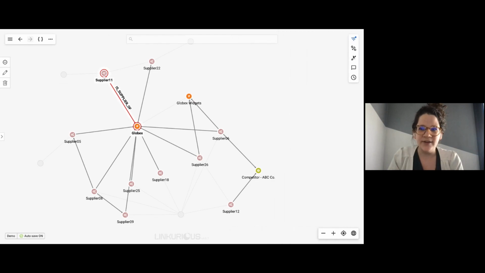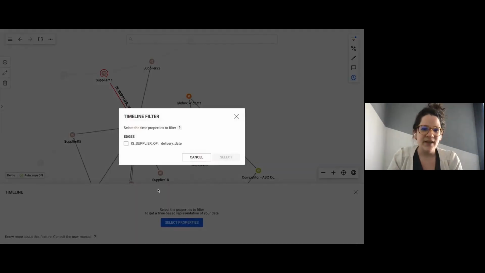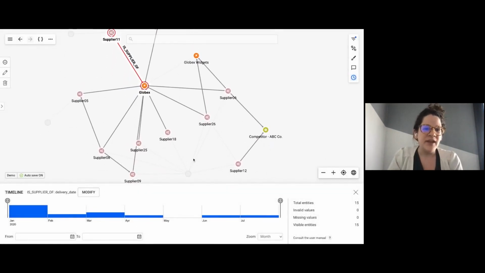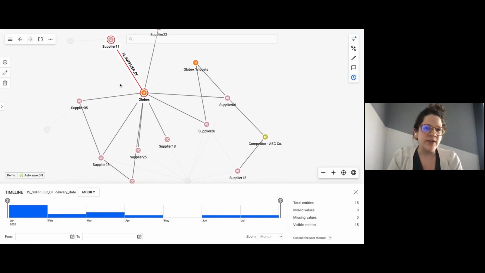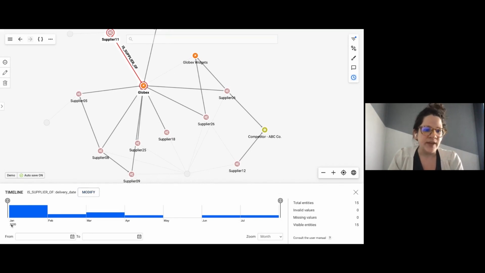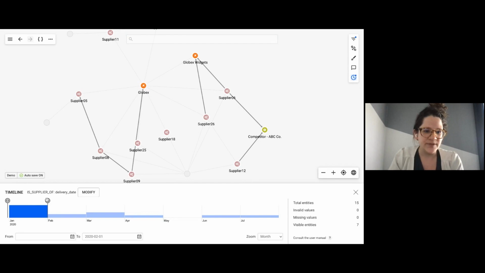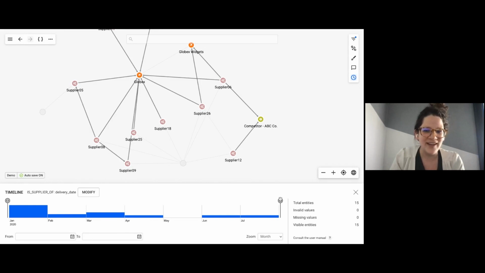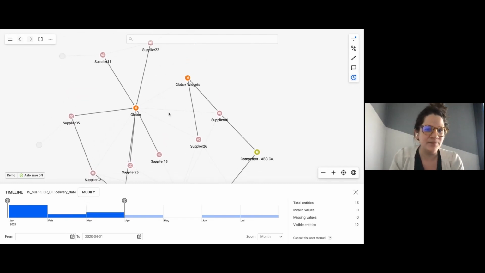Let's turn off the city nodes and run timeline. So timeline, again, is a way for you to filter your data through the lens of time. What I've done is basically filtered out any edges that aren't a supplier of, and I filter out my cities. And from here, I can see, again, the parameters of my data. It looks like my deliveries are going to start in January 2020. If I start from the very beginning, we don't see any of my edges. And then as I progress the timeline, I can see the story of when my supplies are coming in.